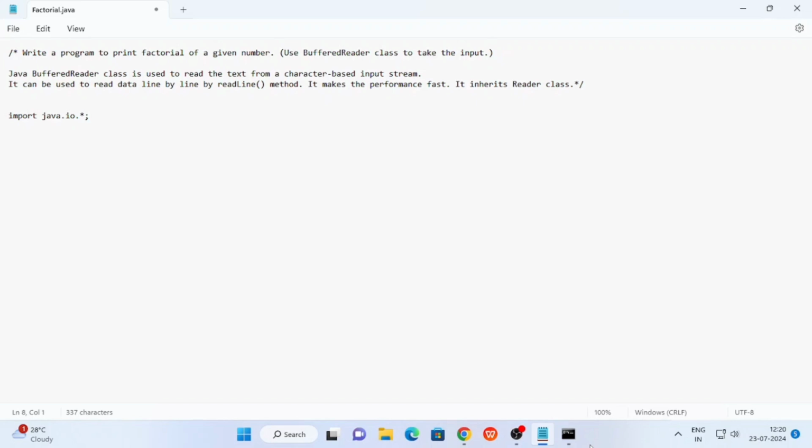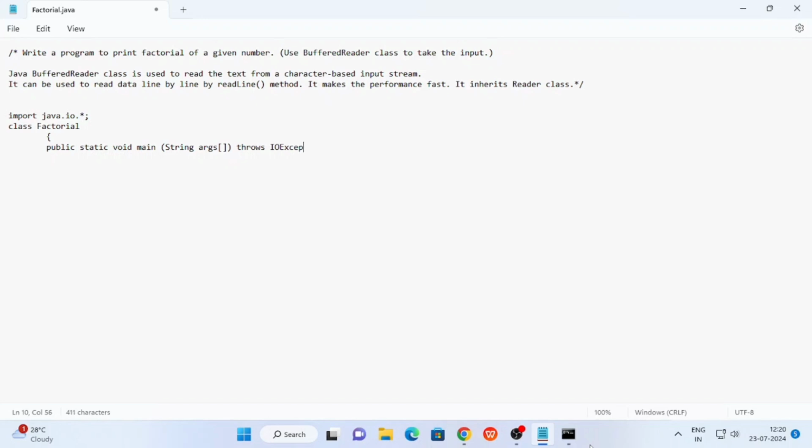Then the usual practice, begin your program with a class, give any relevant name and then declare the main function. Do remember, whenever we declare a main function, we are supposed to throw an exception, since we are going to use the readLine method. The readLine method throws an exception called IOException.